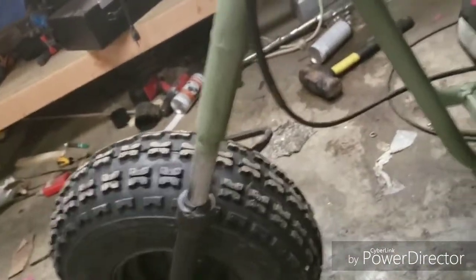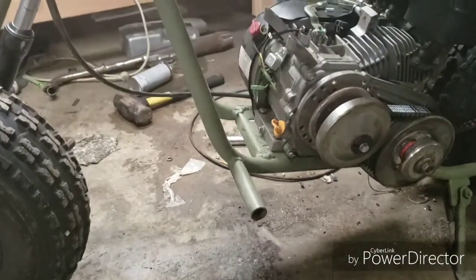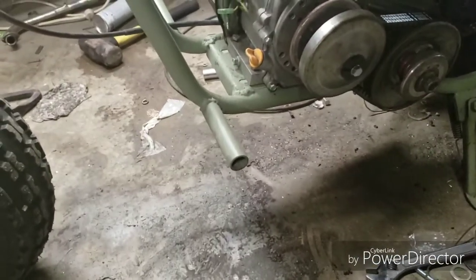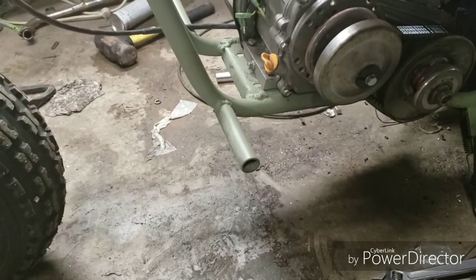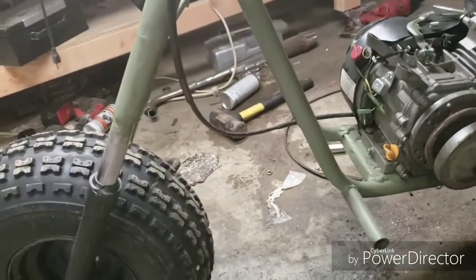And if you watched my last video about my forks, that I redid the forks on it, and the rake actually turned out really well. I've got a little extra ground clearance on the front, which is going to help me climb. But I'm not looking to do wheelies or nothing like that. I just want an off-road mini chopper.